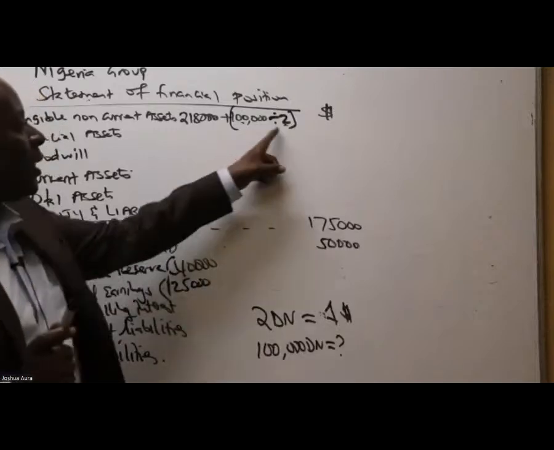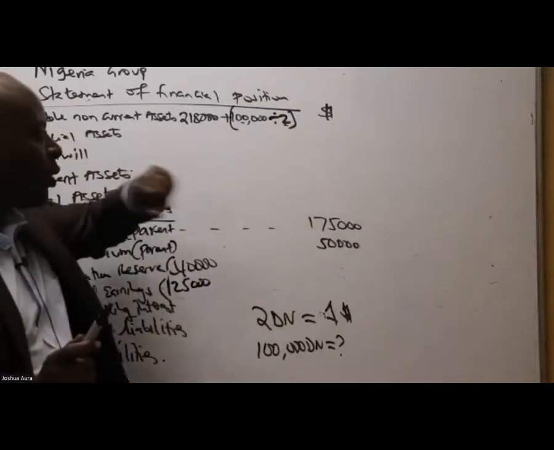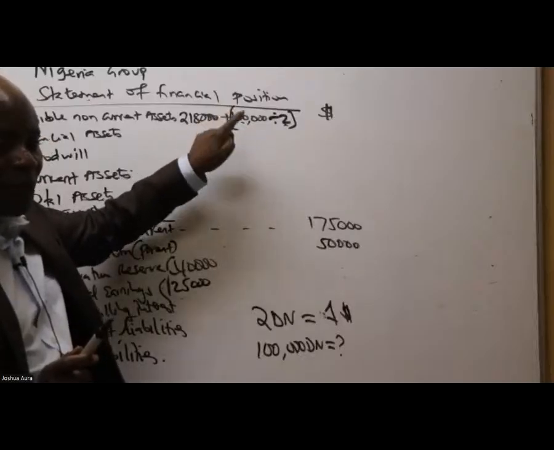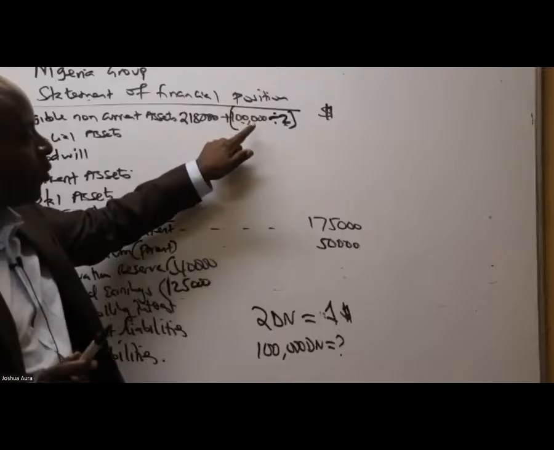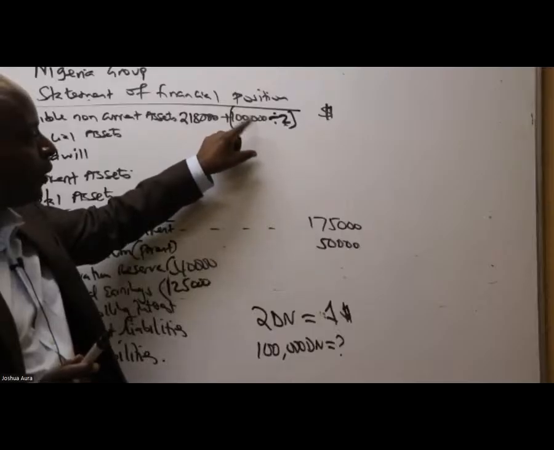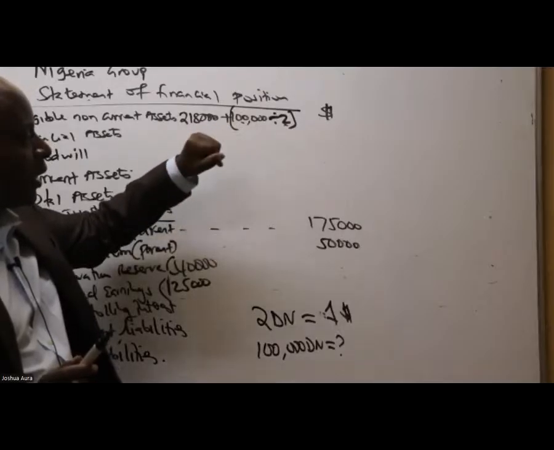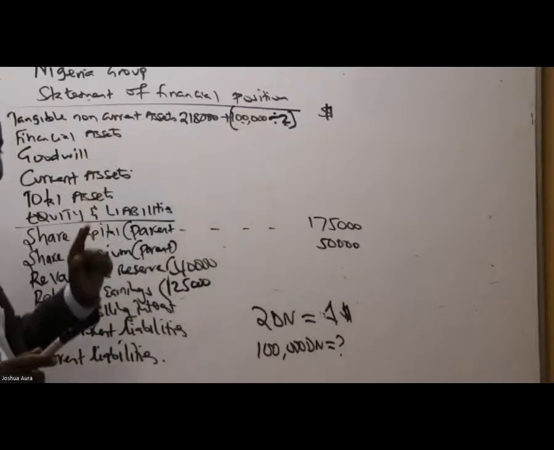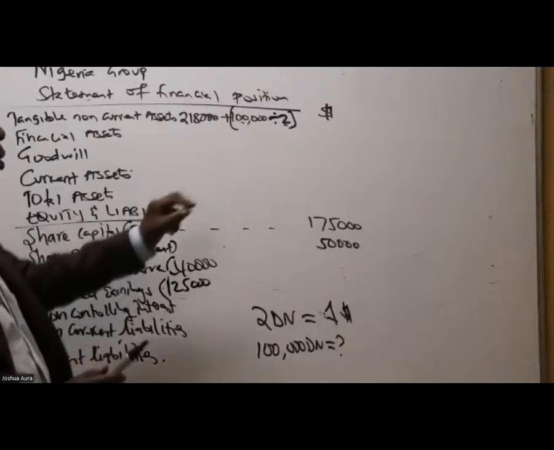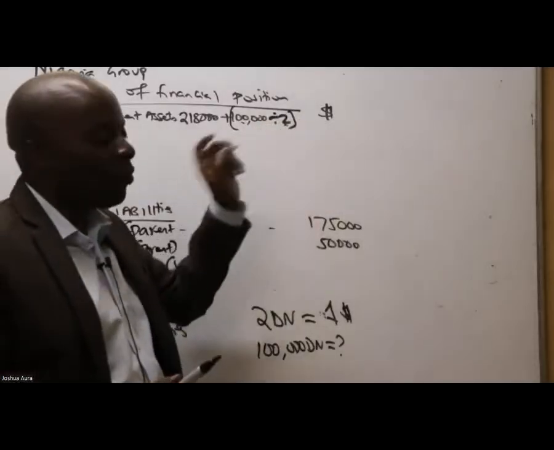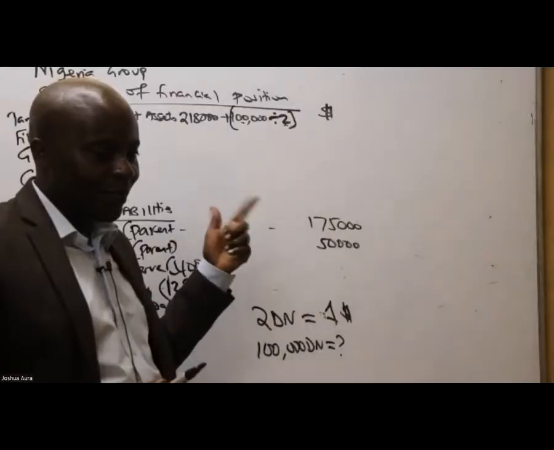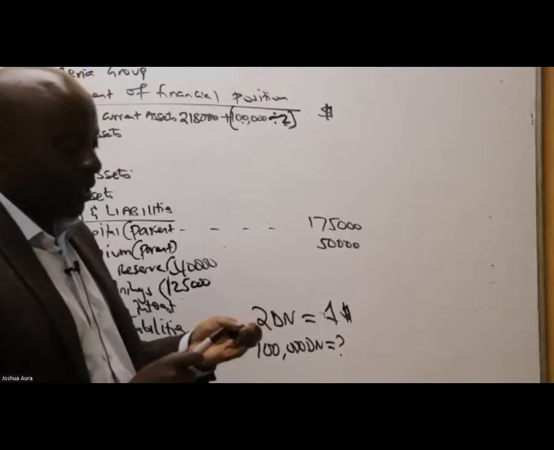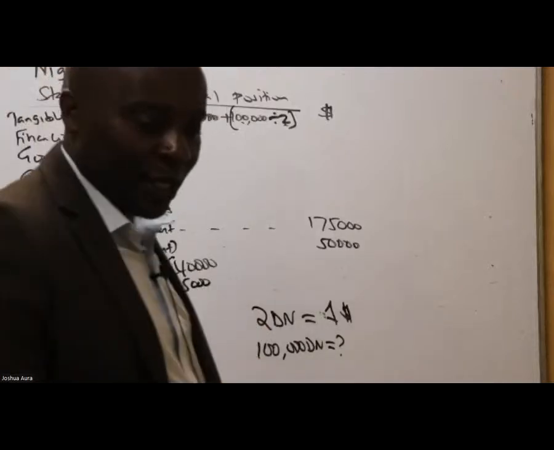If it's DN and DN, the only way of doing away with the DN is to divide, for purposes of canceling DN and DN. You divide like that. Don't yet pick up your calculator, because later on I'll be bringing in the issue of revaluations. Remember, later on we shall be bringing in revaluations. Great. Now continue here. Go to the next item.